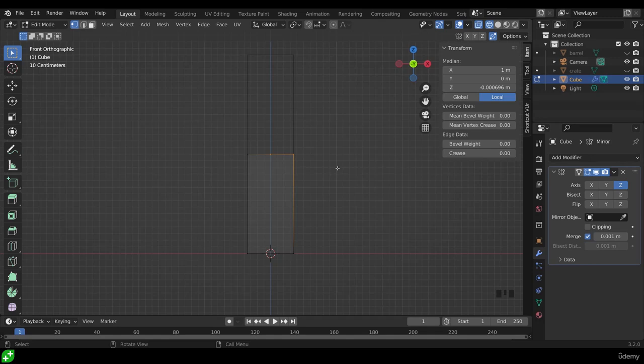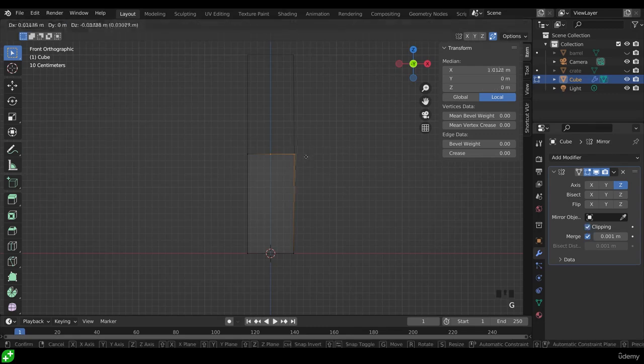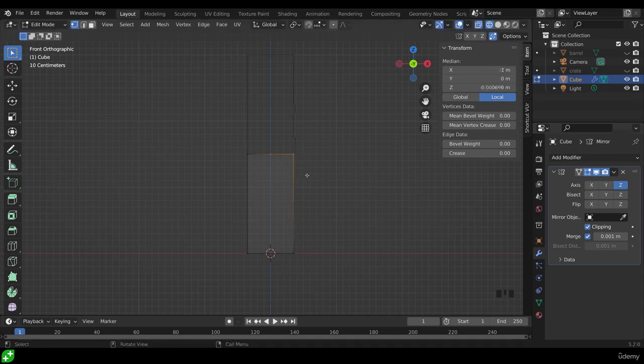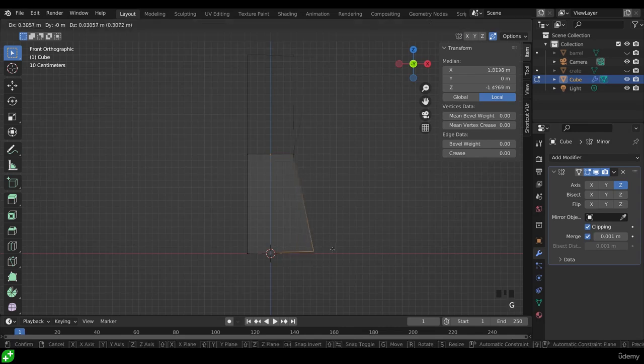Now the next thing that's very useful is to turn on what's called clipping. That will clip or stick your shape together. So notice when I press G to grab, I was able to pull it downwards. Now when I press G to grab, it just moves side to side. So they are stuck together in those middle points, which is obviously what we want. We don't want to have a big hole in the middle. So at this point, I can start editing the bottom of my shape and it will affect the top. So if I select these down here, I can press G to grab and it will update on the top.